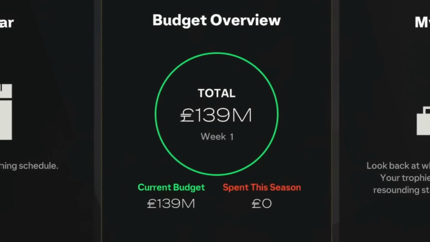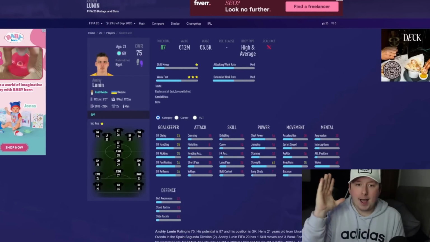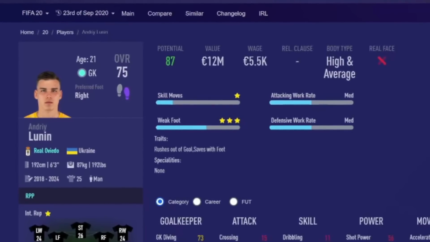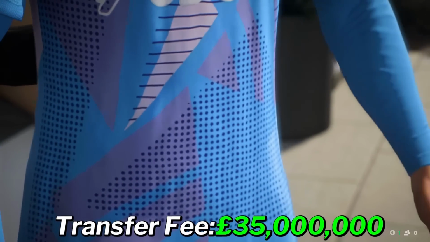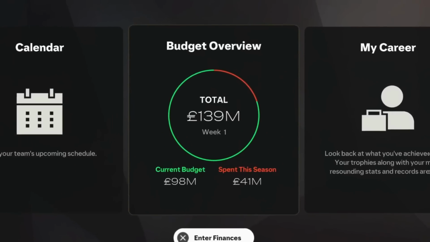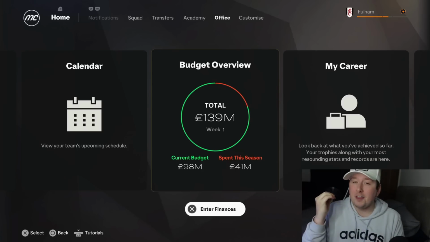So once again, despite us having a serious amount of money, we've somehow still got to be quite tactical with it. So instead of going for Donnarumma, I'm going for Andre Lunin, who was 21 years old back in FIFA 20 with a 75 rating and a potential of 87. Fast forward to now though, he's 83 rated, 27 years old with a market value of 30.5 million, which means he's far more affordable than Donnarumma, as we only had to spend 35 million on him. And that leaves us 98 million to try and sort out our midfield and our defense. So overall, I think going for Lunin over Donnarumma was indeed the right choice.